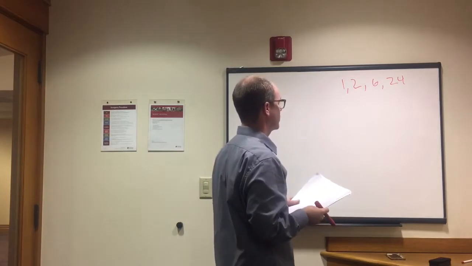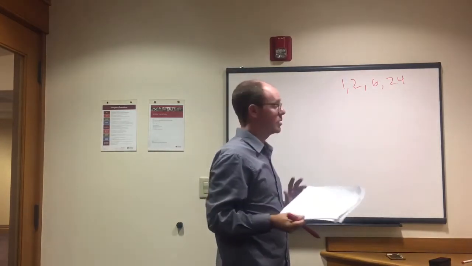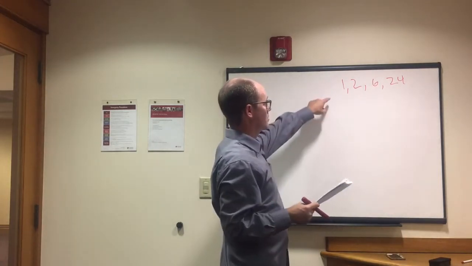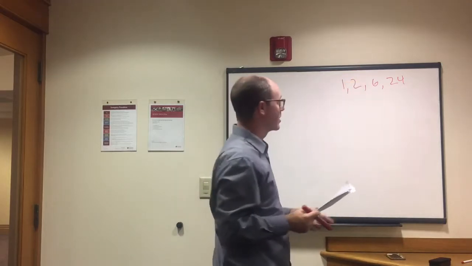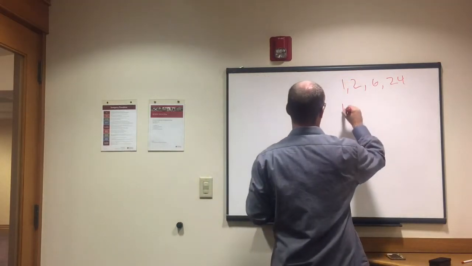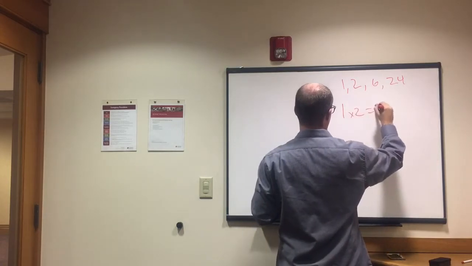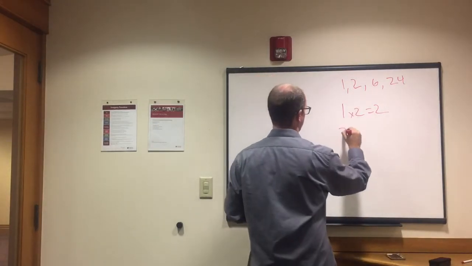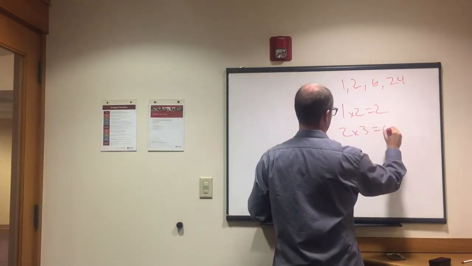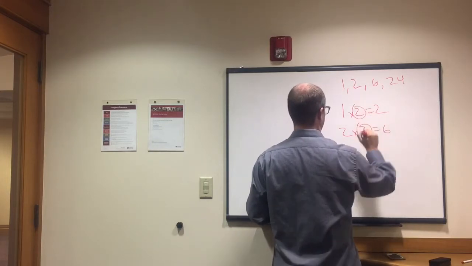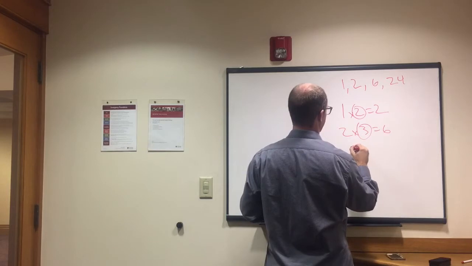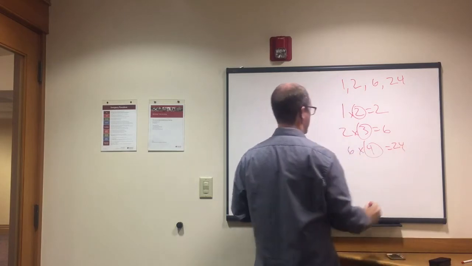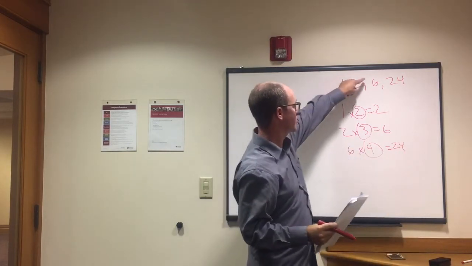Okay, so what are we doing here? Right, so it's none of the ones we've gone over, right? But in this one, what you want to be able to see is that each number is being multiplied by 1 more, right? Let me explain that. So we start with 1, and they multiplied it by 2 to get 2. Okay, and then we get 6, right? 2 times 3 is 6. So the first time we multiplied by 2, second time we multiplied by 3, and we have 6 times 4 equals 24, right? So it's gone times 2, times 3, times 4.